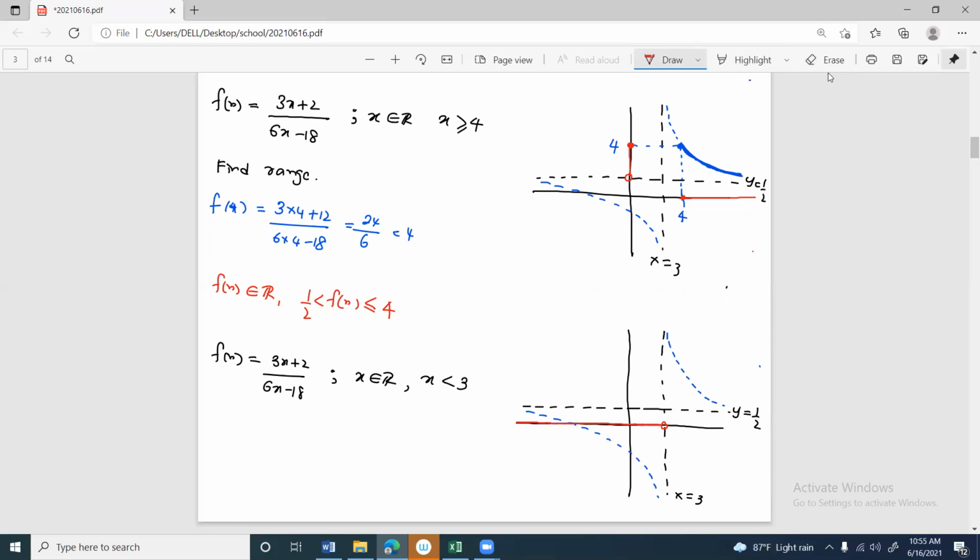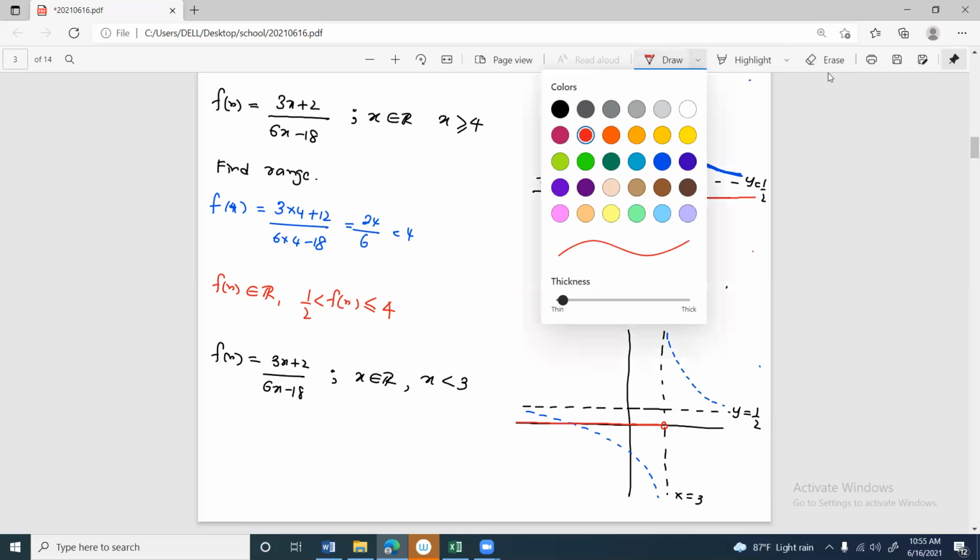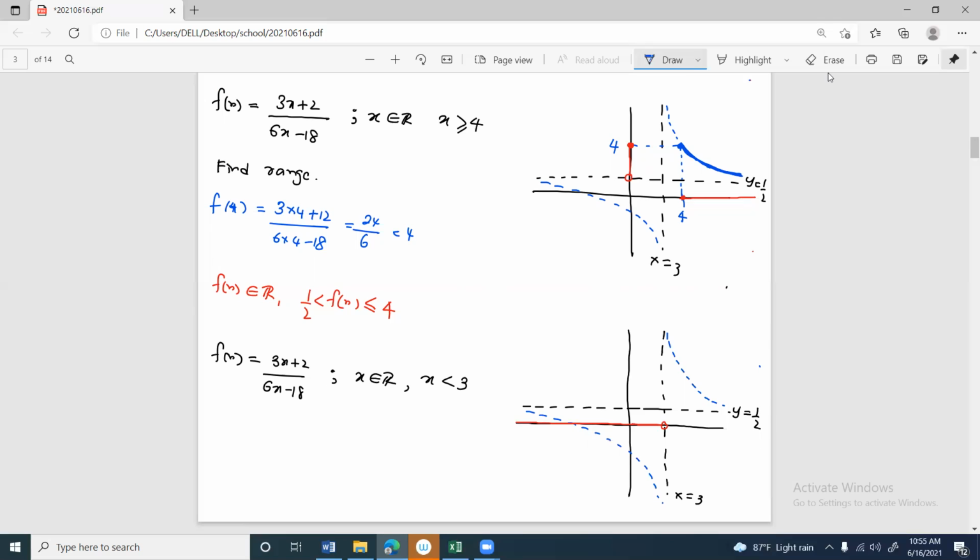Then what we can understand is, during that range, what would be the y value? Over here, the y value is somewhere here. When it comes up over here, the y value varying from the graph exists only this bit, not the other dotted part. So the graph is only drawn from here to here.